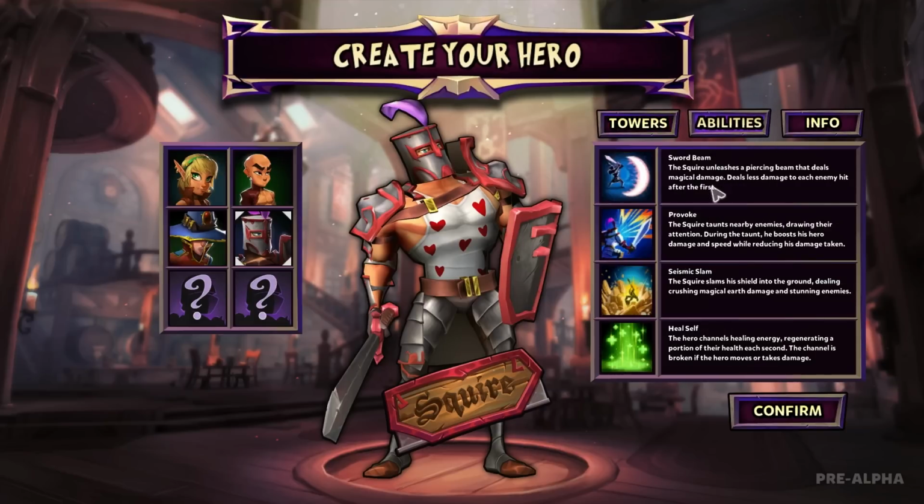Okay, so Sword Beam, Provoke, Seismic Slam, and heals self. Obviously I'm not going to go into details for the hero abilities because they're kind of self-explanatory. He just throws a beam, he provokes, it's a taunt, it's actually very strong. He becomes stronger, faster, and he takes less damage. He's just mega tank. And the Seismic Slam, the Squire slams his shield into the ground, dealing crushing magical earth damage and stunning enemies. Oh, it does earth damage now. Interesting. So it's an elemental damage. It's quite cool. So there's heal, obviously.